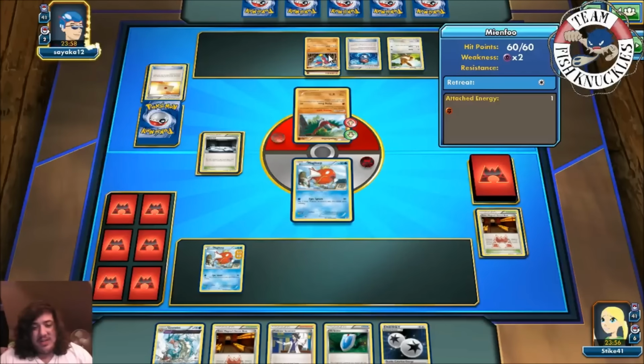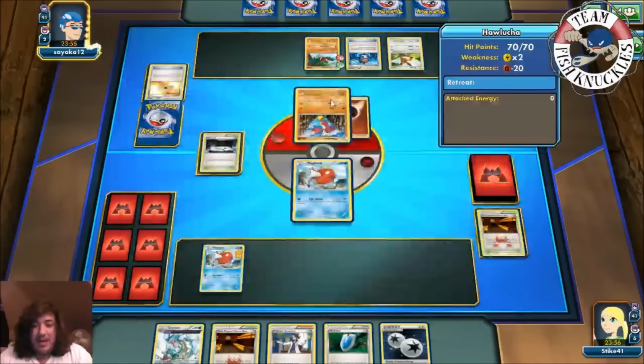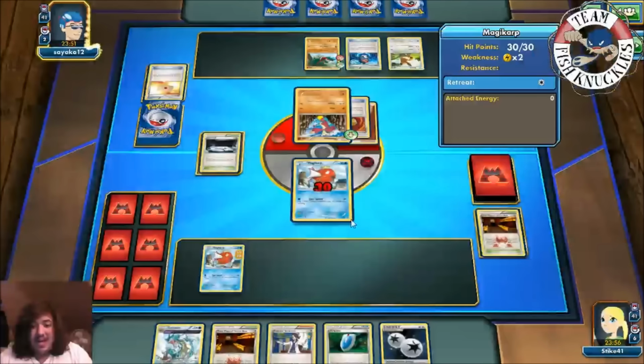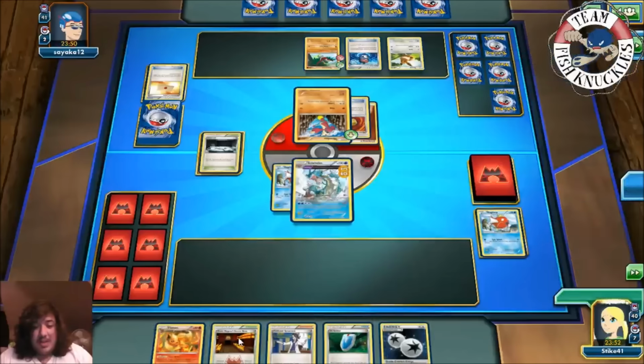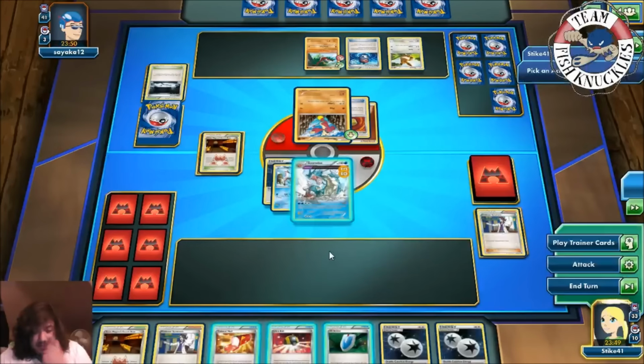There's a fighting energy on it. And then I put a Lysander in the discard pile. Ooh, there we see a Mienfoo coming up. And there's a Muscle Band here. Ooh, he will take a knockout here. So 30 damage onto our Magikarp. Alright, so we send in this Magikarp here. Promote the Gyarados, Team Magma's Secret Base, DCE, Sycamore.